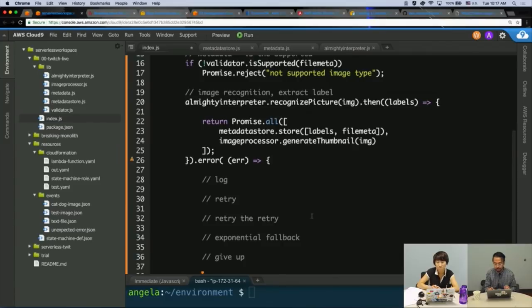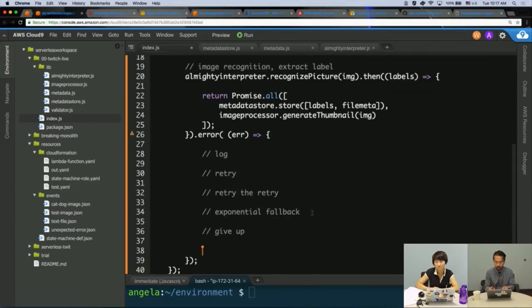And then many other concerns, right? Maybe even put things into a dead letter queue or something, if I can't seem to process the message. So there's a bunch of stuff here.